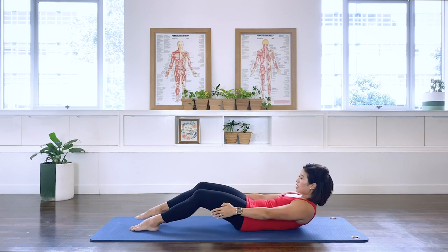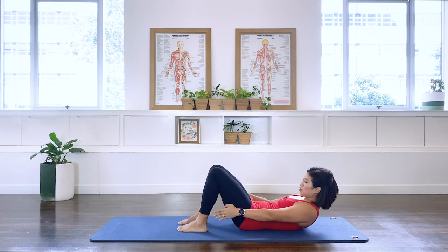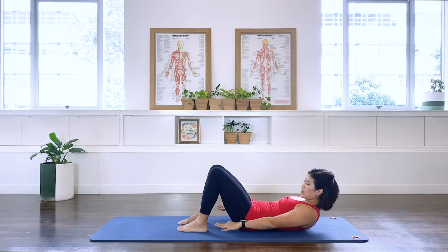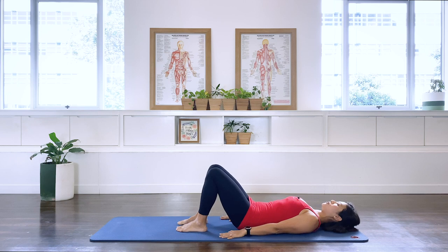Let's hold that. Let's bring the feet closer towards your bottom. Have them still hip width apart. Can we square the pelvis? Make sure they're even. And then we're gonna lower the arms and lower the chest. Taking a moment here to arrive on the mat. Your pelvis is in neutral. Your spine is in neutral. Your arms are long and they're active on the floor. Your inner thighs are active too.